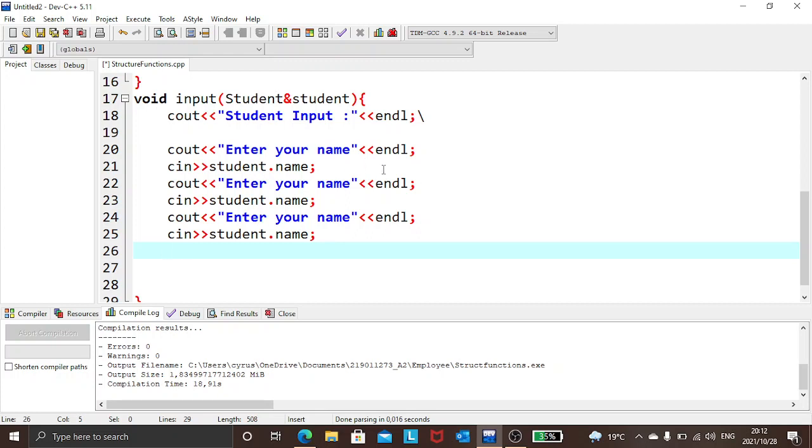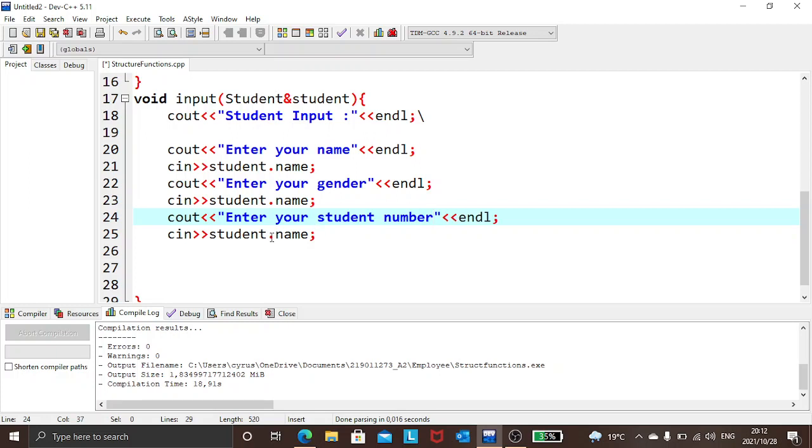So enter your name, then on the second line enter your gender, whether you are male or female. Then enter your student number.